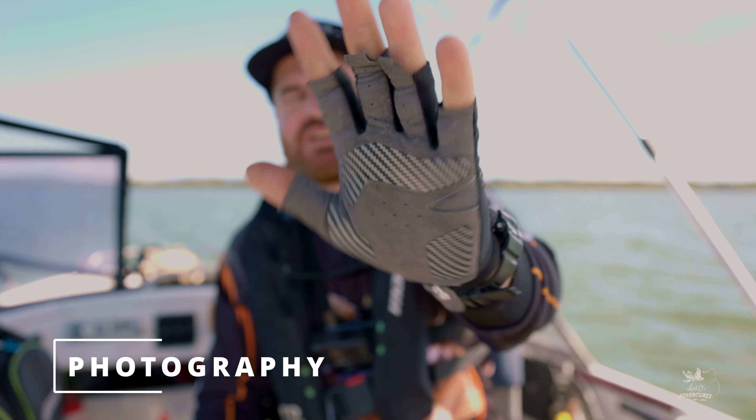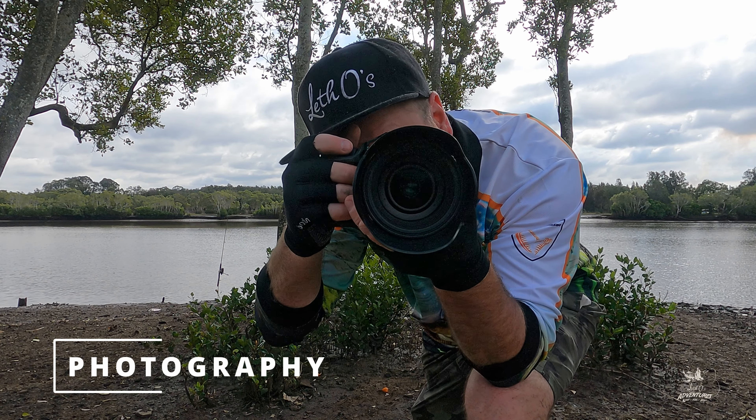But besides that, I actually love these gloves — these are my new favorite gloves. My old fishing gloves I'm just gonna keep for another day. These protect your hand from the UV rays from the sun, which is always important to wear gloves outside, especially in the Australian sun. Because the worst thing is getting a sunburn on your hand and having to fish the next day with sunburned hands — it's not a good feeling.